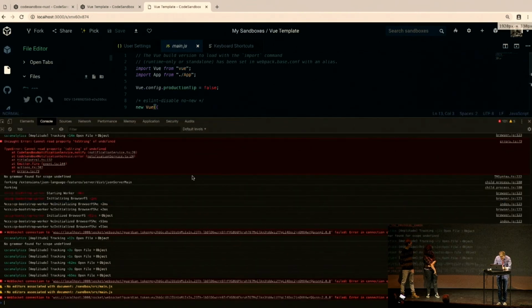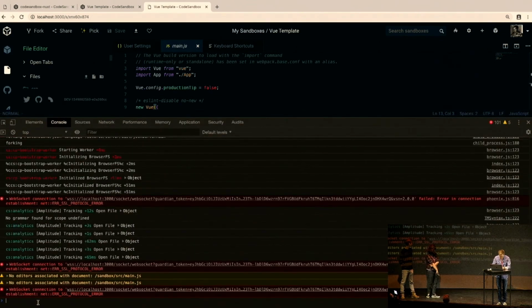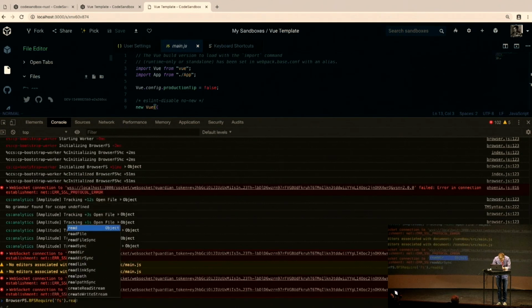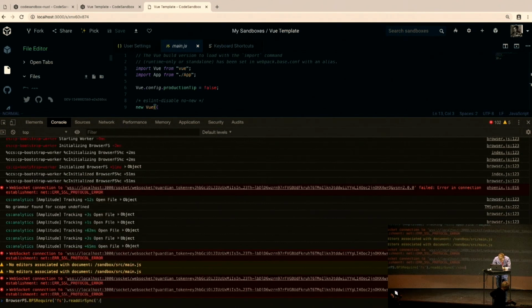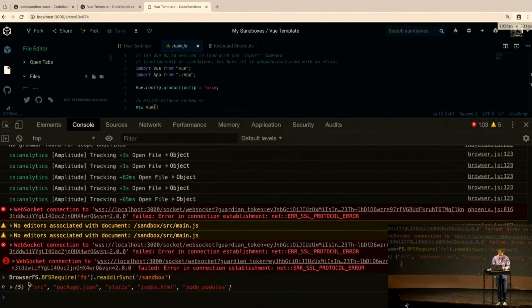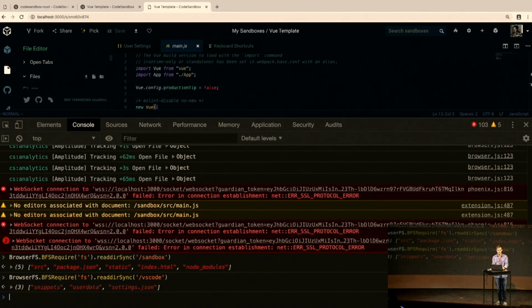We now have FS in the browser, for example. Is this big enough? You can use FS in the browser, you can use process. We even mocked child process.